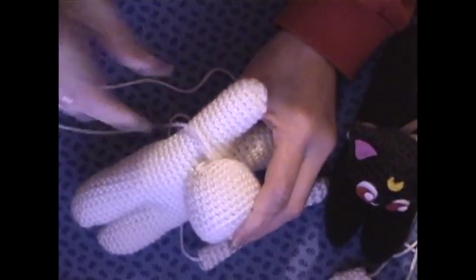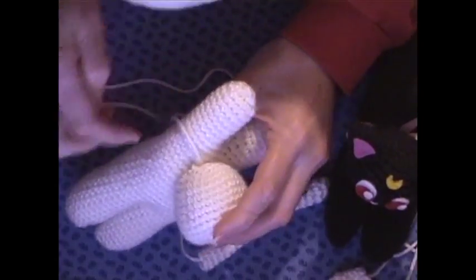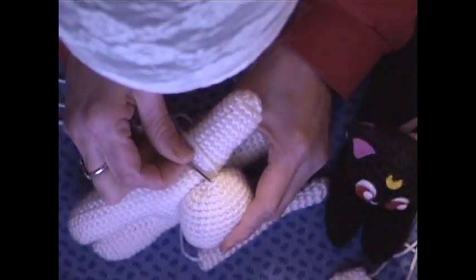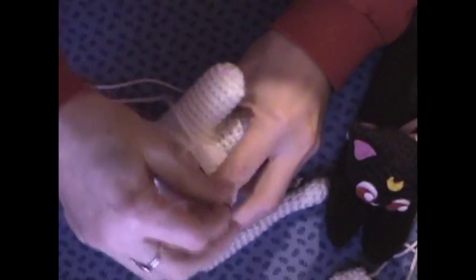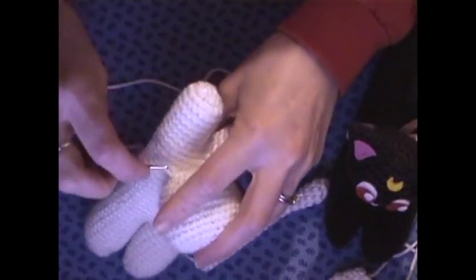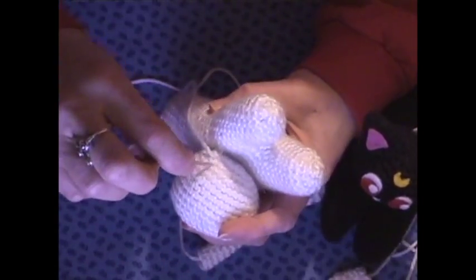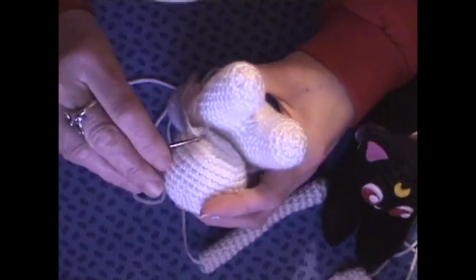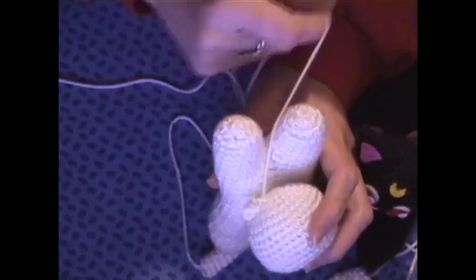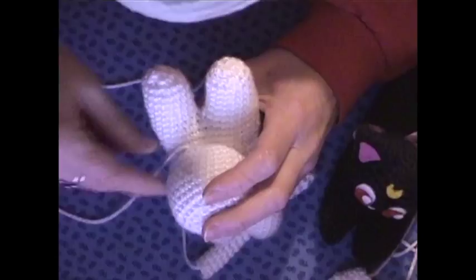Needle through, and bring it up through one of the top stitches, and over one stitch, and back down through the bottom. And this is just how I have found that my work looks better when I sew it.